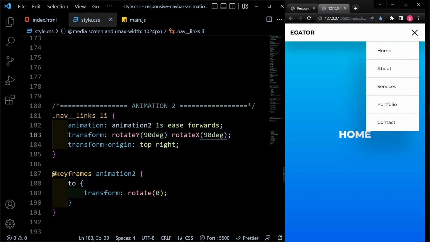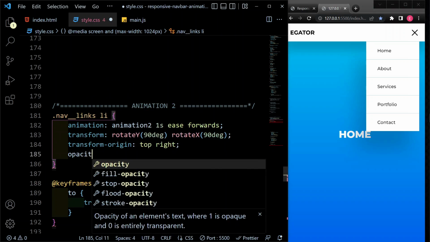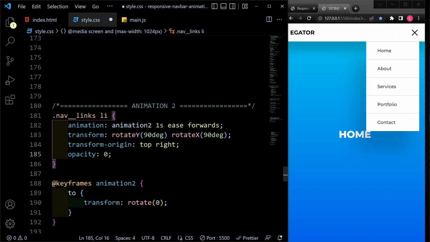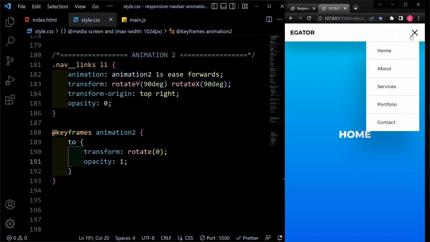Yeah, that looks better. Let me also give them an initial opacity of 0, and at the end they are going to come back to 1. So that doesn't look bad.